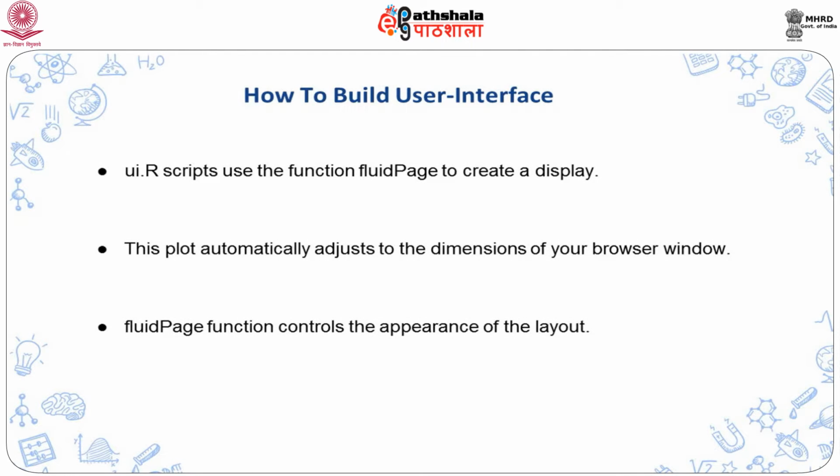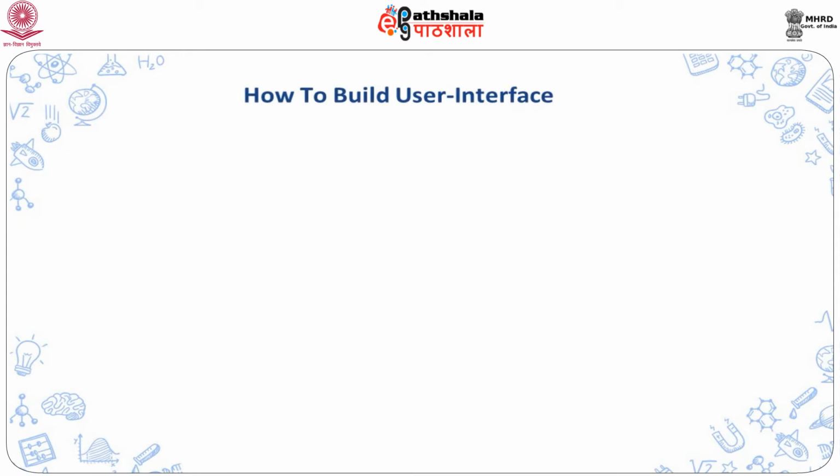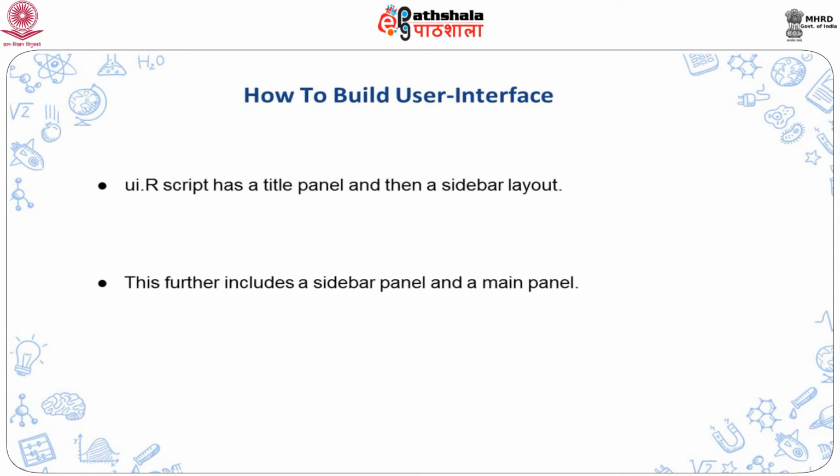You have already noticed that UI.r scripts use the function fluidPage to create a display. This plot automatically adjusts to the dimensions of your browser window. So the fluidPage function controls the appearance of the layout. If you open the UI.r script in RStudio, you will see that it has a title panel and then a sidebar layout. This further includes a sidebar panel and a main panel.